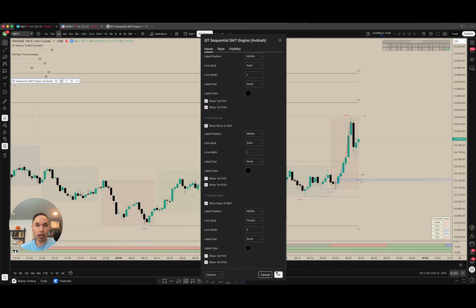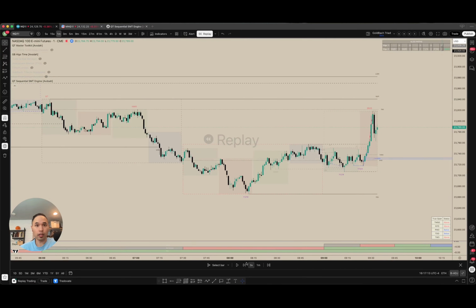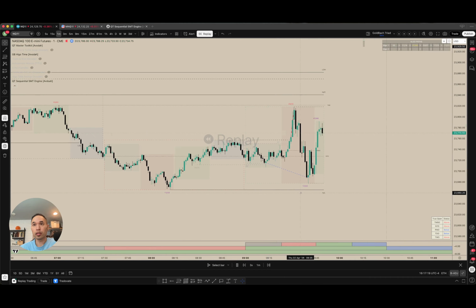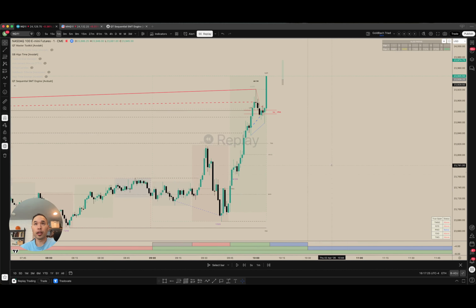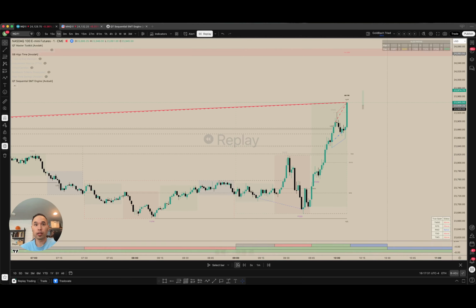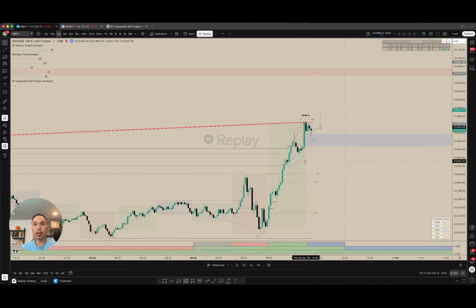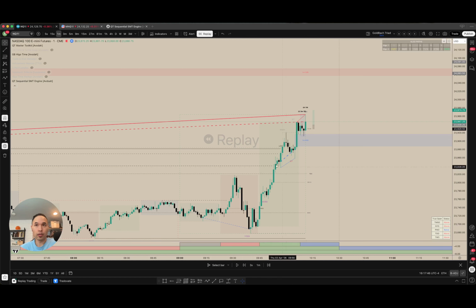That way I know any dotted line is a nanocycle. So these are nanocycle SMTs. So let's play it out, and we'll plan it out. And there's a nano SMT, say displacement, and we should see, here we go. So as it's playing out, that's why sometimes I don't like to have both SMTs on there, the nano and the body, but you can see that as this nano SMT confirms the BISI that's forming here, it'll form that BISI, and then you can see in real time as it detects the inversion, it'll plot that as well.